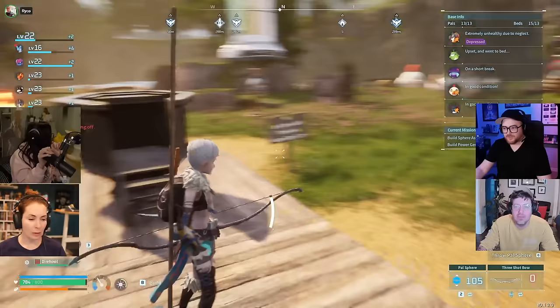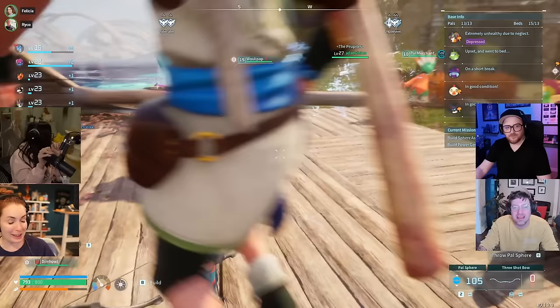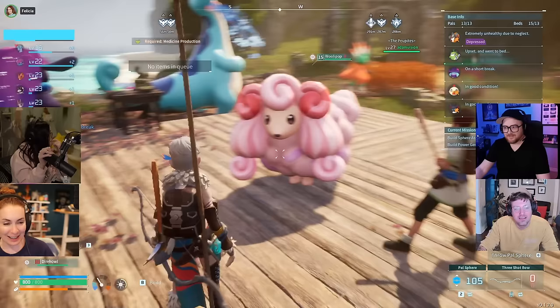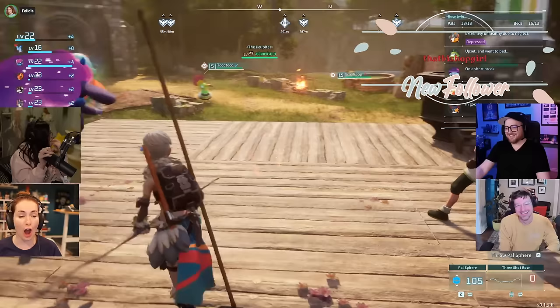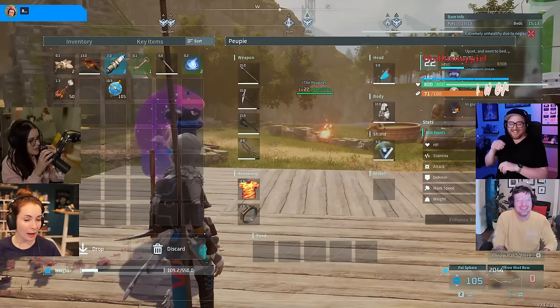Oh, what the fuck is that? What did you get? What is that? That is a woolly paw. It's so cute. Do you like it? Yes. What does it do though? Oh no! Please don't kill it. No! No! Come on! Yeah. I look away for 5 minutes and... What happened? Not okay.